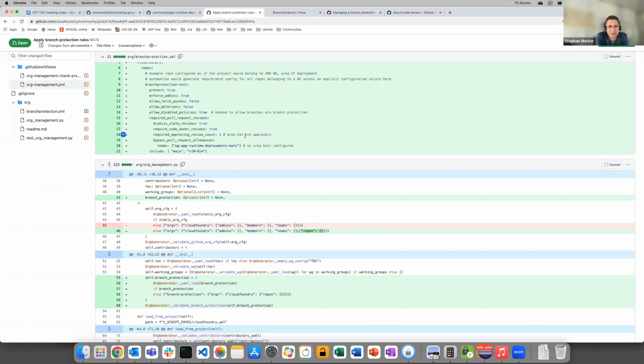Yeah, once it's merged, then we need to find a good candidate working group to try it out. Of course, this rule can be removed again. I mean, it's a configuration flag, and then the rules. That's maybe also something interesting, but that's difficult to test because then the rules disappear. The branch protector doesn't see them anymore. It means once the projects have been touched, they stay as they are, and one has to clean up.